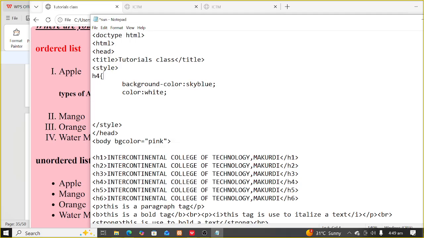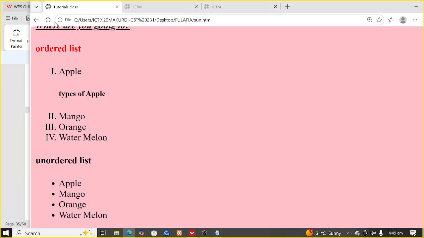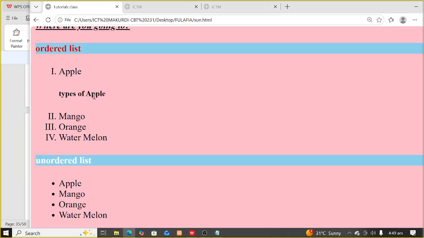Now, in CSS, before we start CSS, you must have designed your HTML. You get? And you design your HTML with the sense that you are going to be using some of these things for CSS. Are you getting me? So that is how it is.